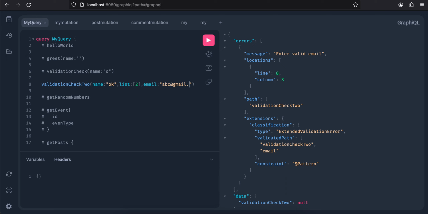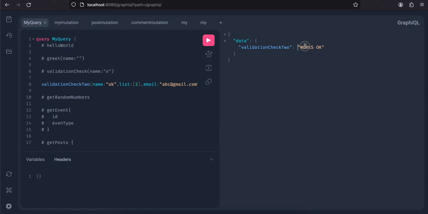And there is one more validation I have applied. So whatever output we get, it gets converted to uppercase. Now you might be thinking, okay, I can just use toUpperCase for my particular string, and you can use that, but that's not how GraphQL recommends doing things. So let's see how to do this.